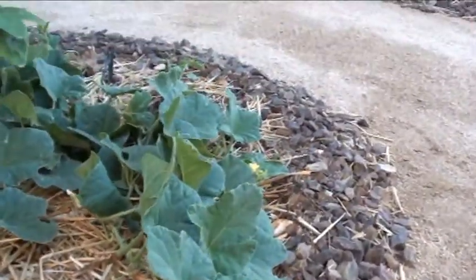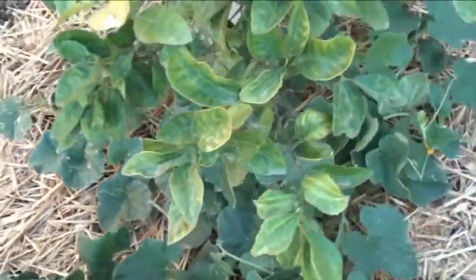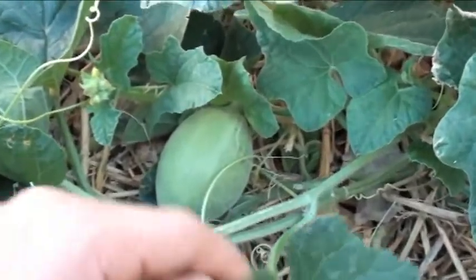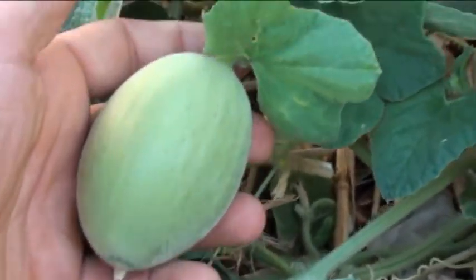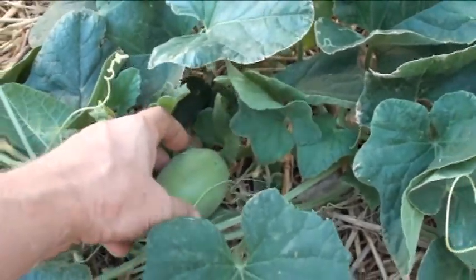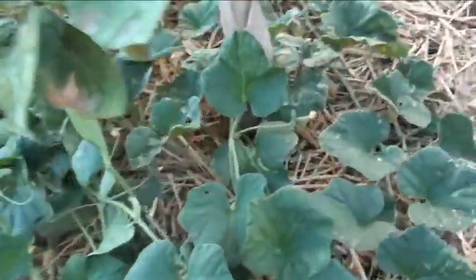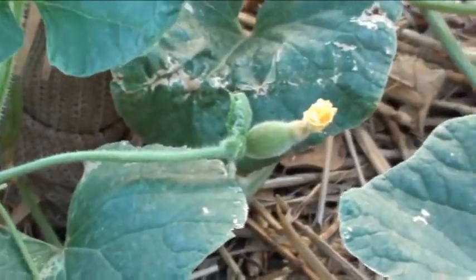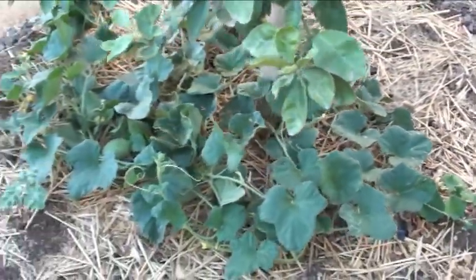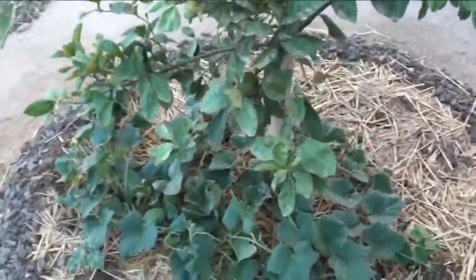This one doesn't seem to have too many blooms, but it's been blooming all summer. I haven't had any fruit production or pollination — it's been so hot. But look at what I did find, kind of a contradiction I suppose. My first time ever growing anything like this. It could be a little Cinderella pumpkin — those little miniature ones. And right here it looks like there could be another one, which is so cool.